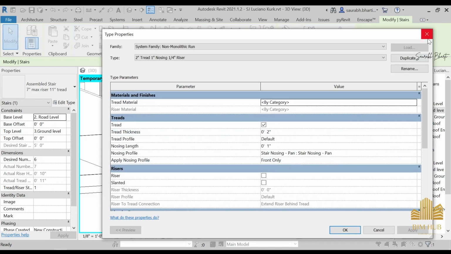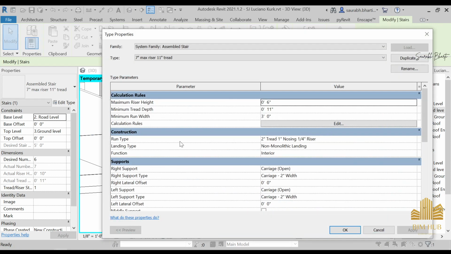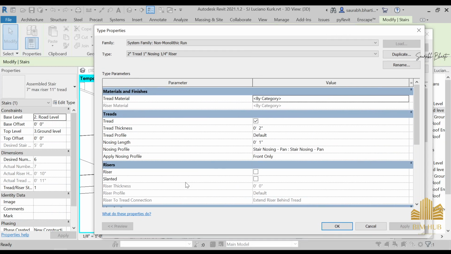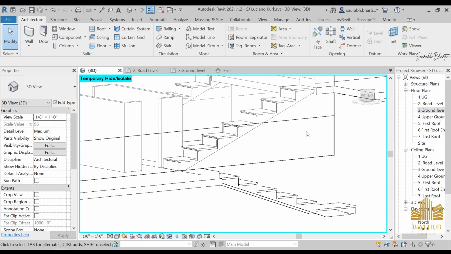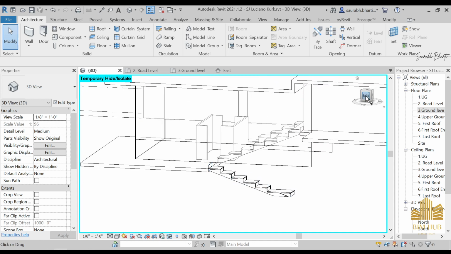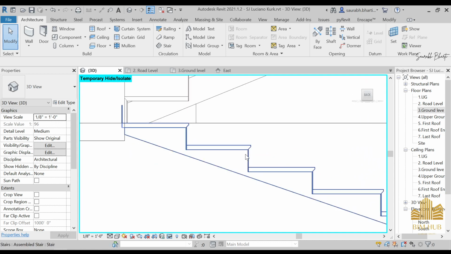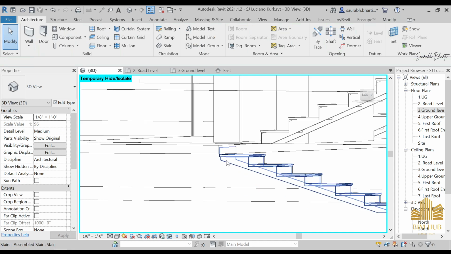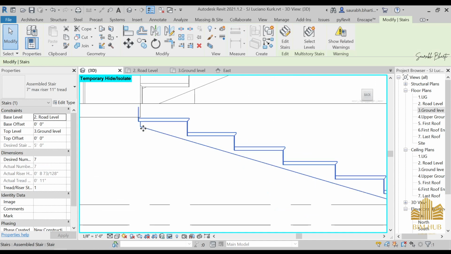You can see how I did it. First I selected these stairs, then went to edit type, then to run type. In run type we have a small window on this side, and there you can just activate your risers. As soon as I activate my risers, you can see that our stair just doesn't look right. So how can we correct it? I found a way here. Just select the stair, and you can see that the desired number of risers is 6. If you make it 7, you can see that our riser got attached to our wall. So what we need to do is move this stair a little bit.